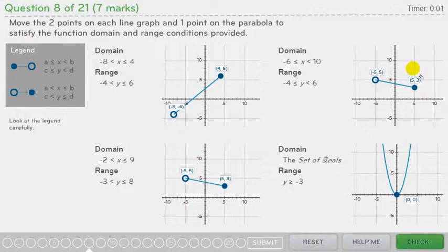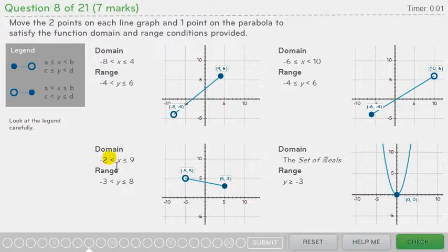Let's move on to the next one. Notice here that the point that they want us to have filled in, like so, is on the left-hand side. So let's switch the order first of all like that. We want the domain to go to -6. We want the range to go down to -4, like so. We want the x value to go to 10. And finally, the range needs to come down 1 to 6. So again, we have the closed or the filled in dot on the left-hand side and the open dot to match our inequalities on the right-hand side.